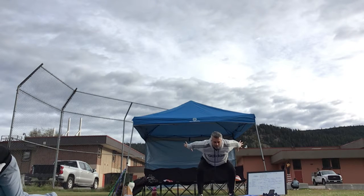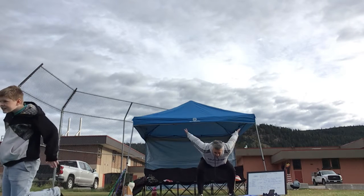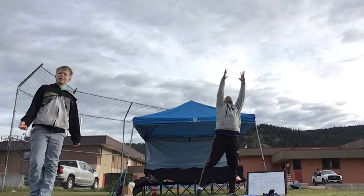And count down from five. Go. Louder. Three, two, one. And shoot it all the way up. Now take that touchdown pose and lean over to your left and reach as high as you can.